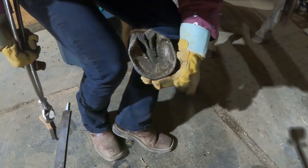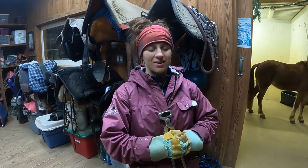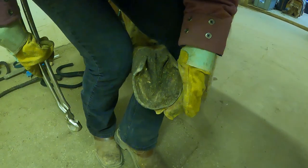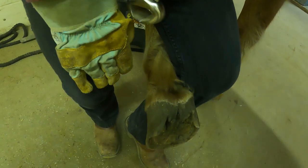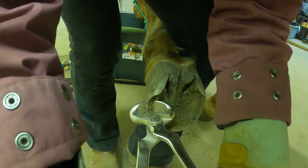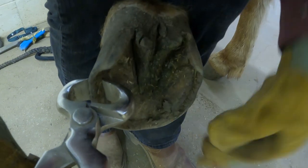I'm going to start with my nippers. I'll put my knee around and lock his foot in here because it frees up my other hand. You don't have to do this if you're nervous with your horse, but it makes it easier. We actually moved into the barn because the lighting's a little better so you can see what's going on. Working on the front left hoof now, looking at the wall. I think I'm going to take about an inch down evenly from the whole thing. Looking straight down, the outer wall is a little bit longer and the inner wall flares to the outside. I'll take about an inch off. It's easiest to start at the quarters — the quarters are the edges of the hoof. Right here and here are the quarters, this is the heel, and this is the toe.